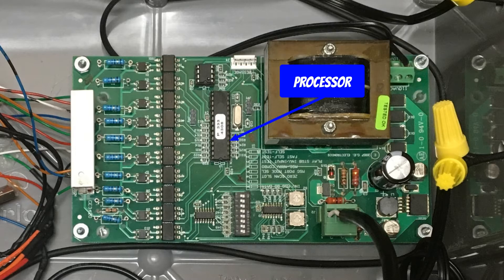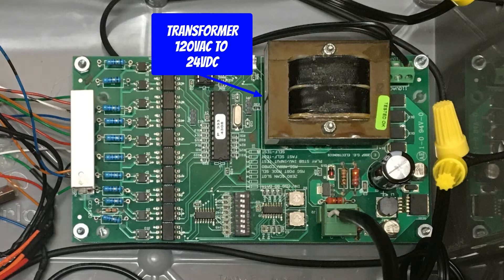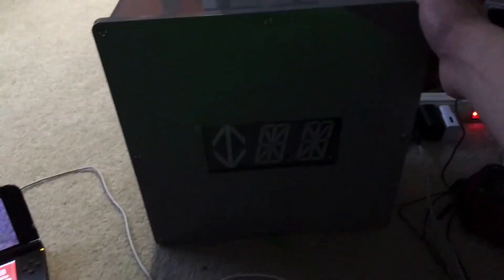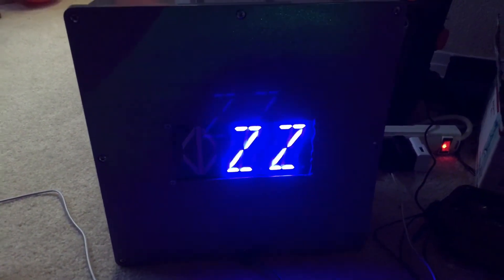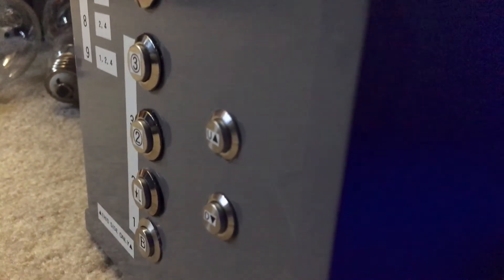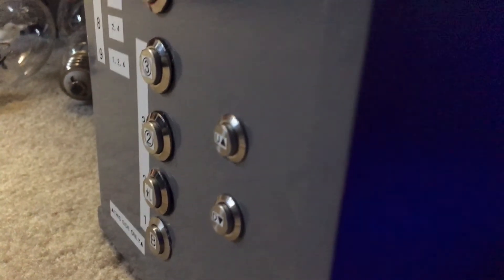Now I'm going to show you a quick demonstration of my upgraded floor indicator. First, turn on the power — you can see the initialization showing OK, then 2V, then ZZ, meaning no input right now. What we can do is use only 4 out of the 8 buttons, which is really good, because it's like some type of combination — you only have to press a few buttons and it shows that particular floor.